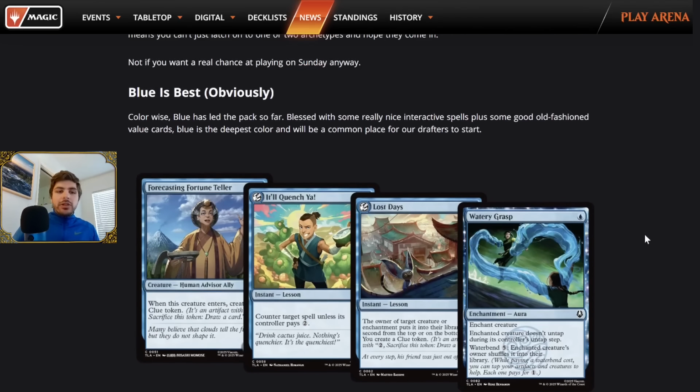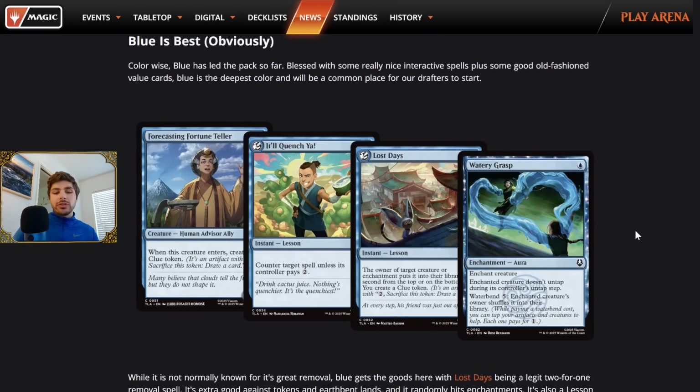He says, blue is best, obviously. Color-wise, blue has led the pack so far. Blessed with some really nice interactive spells, plus some good old-fashioned value cards, blue is the deepest color and will be a common place for our drafters to start.